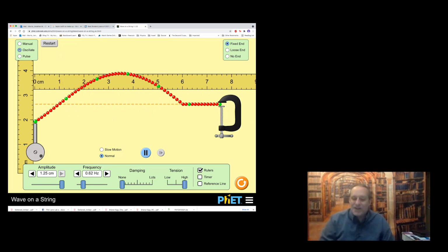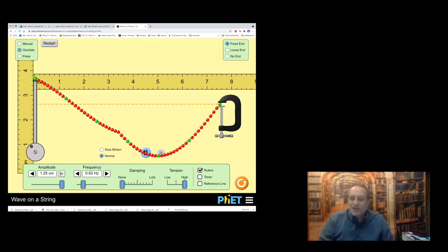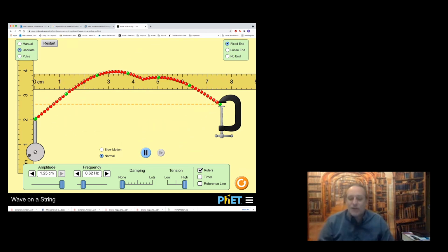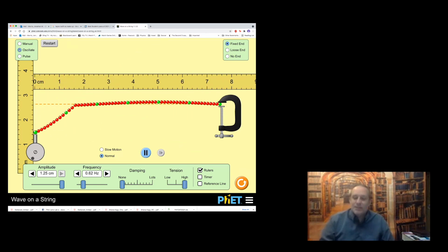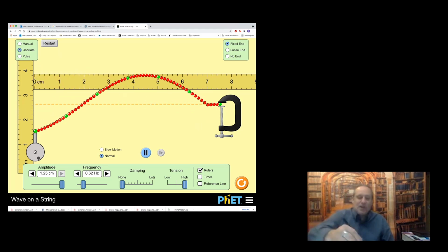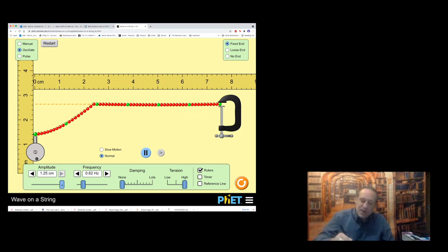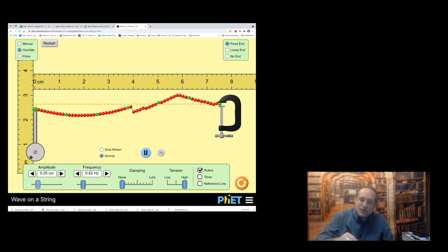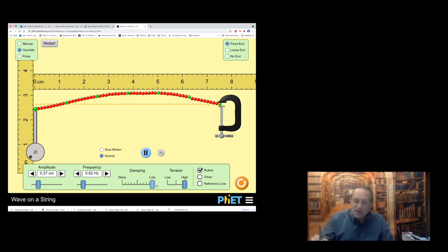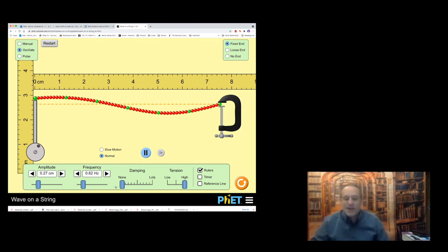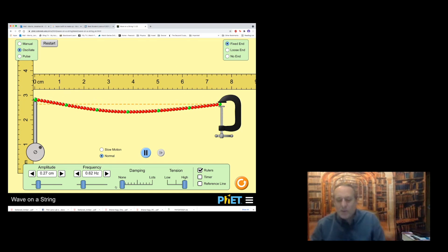When I put it on oscillations, this is when I kind of drive the string. I make it oscillate with something on the end that's oscillating. Now, the amplitude of my oscillator is really big, and that kind of makes for a crazy pattern. So I'm going to try to reduce my amplitude a little bit, turn up damping. Turning up damping is friction, and that kind of kills the wave. Then I'm going to turn the damping off, and we're going to see what we get.